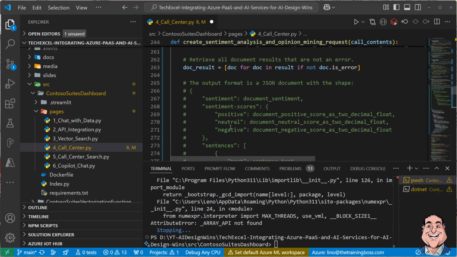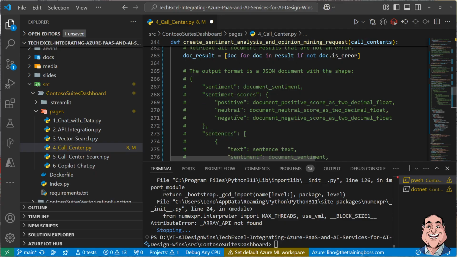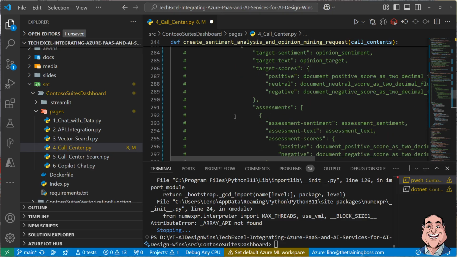And there is a comment in here to show you what I'm expecting from the JSON. So this is just a sample to show you what will be coming back from the JSON. My job is to write the code that will create that format. We'll create an object in JSON. We'll have the sentiments, the sentiment scores, positive, neutral, negative, and all of these. This is the format I would like to create.